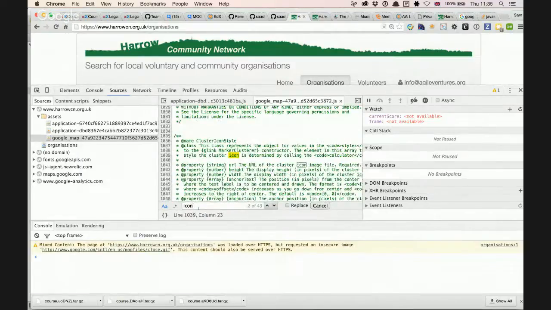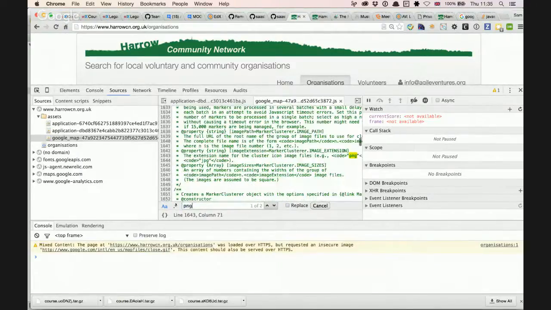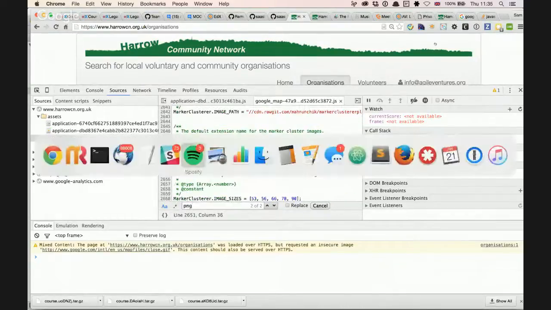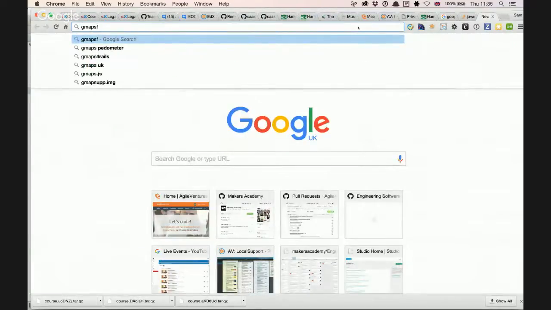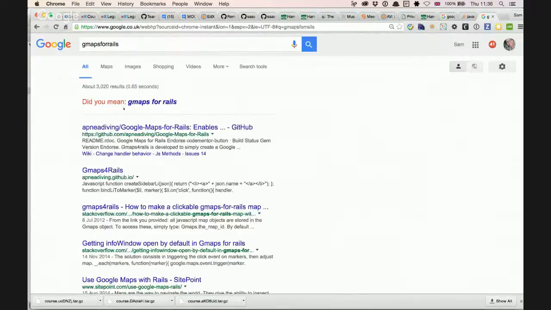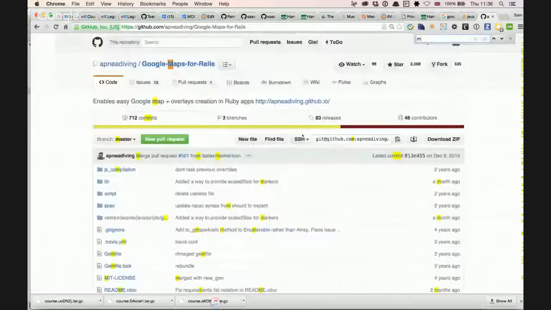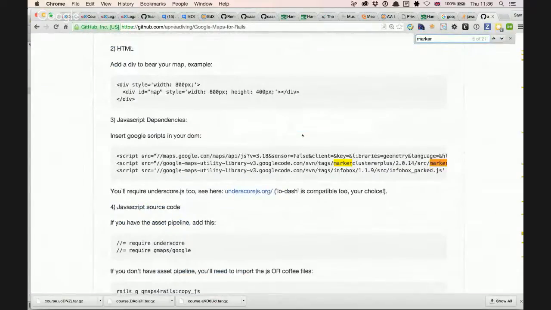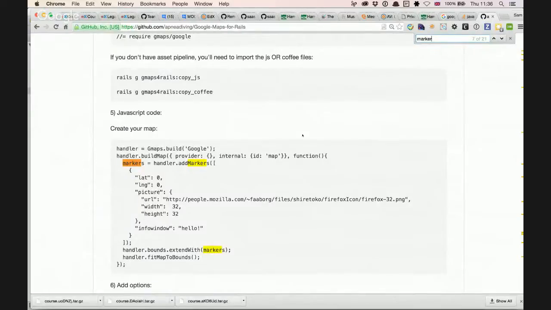And if you go to the Gmaps for Rails repository, you can see perhaps, or just go on the console and do bundle open Gmaps for Rails. Yeah, do that. JS compilation or whatever, JavaScript.